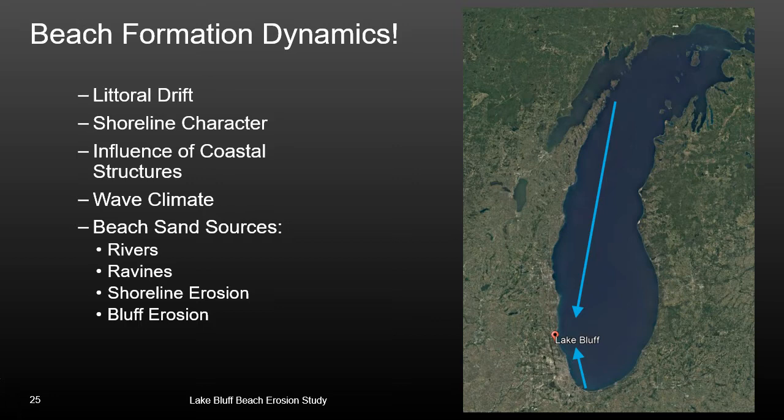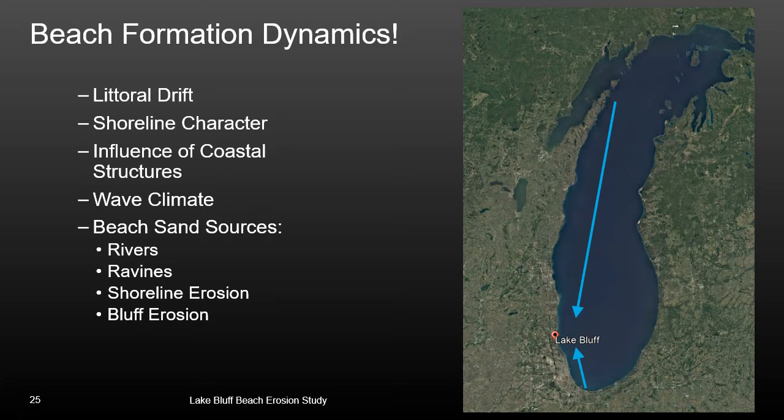As an example, the largest waves that we tend to see in the historic record from the north can exceed 30 feet out in deep water, where the water's deep enough so the waves aren't breaking. Whereas coming from the south, you're more likely to see 7 or 8 foot waves approaching shore, and maybe 10 or 12 foot waves offshore in the deep water. And same thing from the east. The waves are maybe 7 or 8 foot waves coming out of the east. So most of the currents and the wave attack and erosion is induced by winds that are coming from the north, traveling long distances on the water.